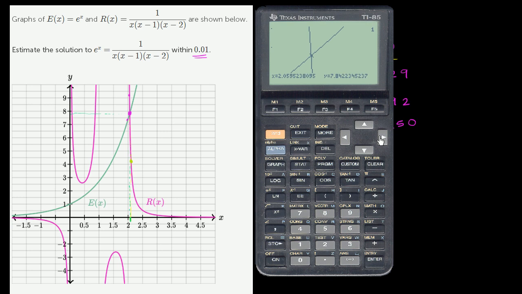So in the previous video, when our estimate was 2.06, we were definitely within 0.01 of the point of intersection. If we want to get even more precise, we could zoom in more. And I encourage you, if you've got a graphing calculator like this, to actually try that out.